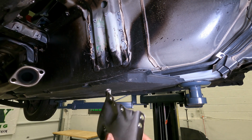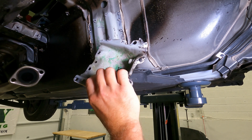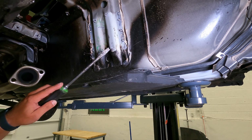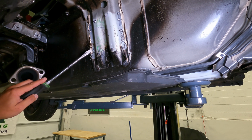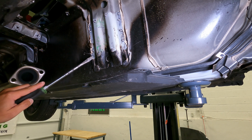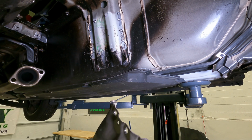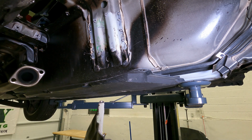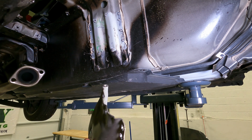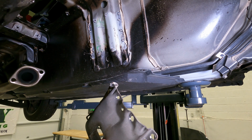All right, so first side went way easier. Second side was 100% my fault. If you miss the spot weld, don't get it lined up right. Like it was under the body seam sealer and I just kind of guessed where it was, but I was off about a 1/4 inch, but that's why it was fighting me. Take your time, clean the seam sealer off and see where the spot weld is and not rush like me, it'll go much quicker.